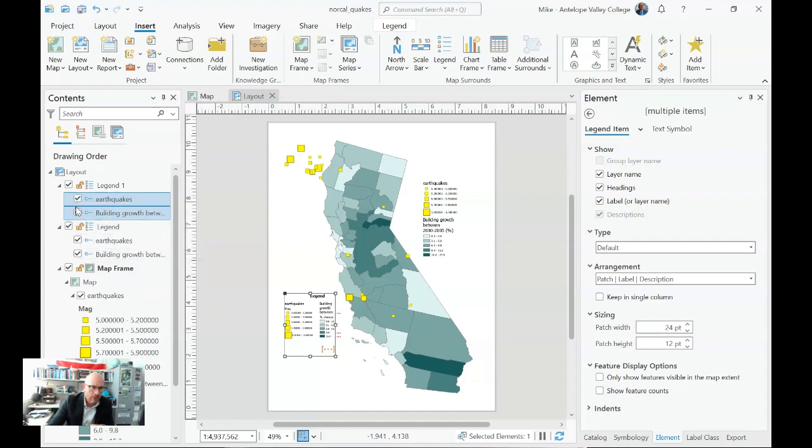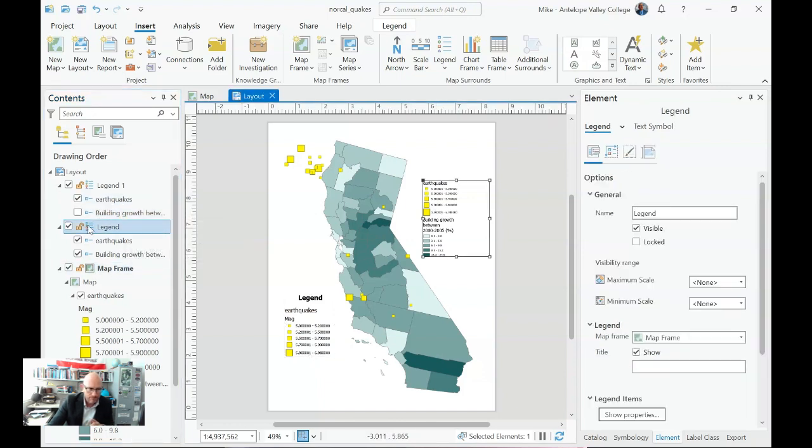So with this one out here, I could get rid of the building growth, right? With this one, I could get rid of earthquakes. And so I could have two separate legends in different places, kind of separate these things out. You don't have to do it that way, but you could.